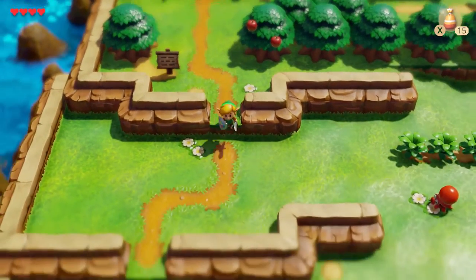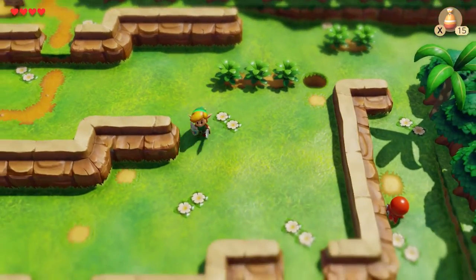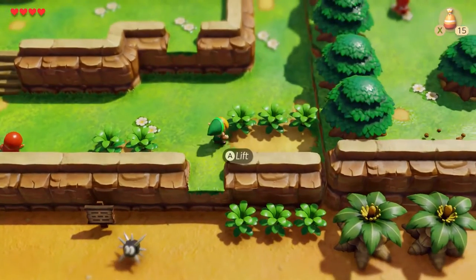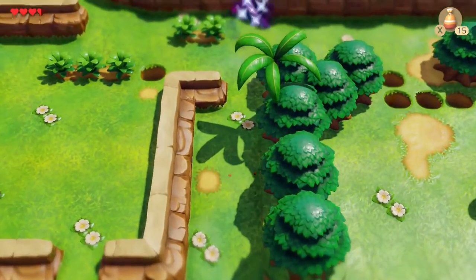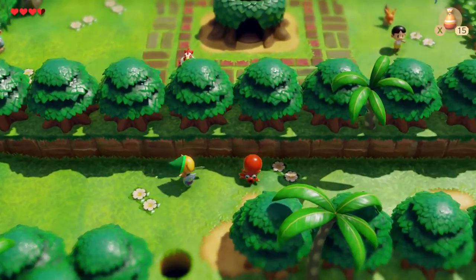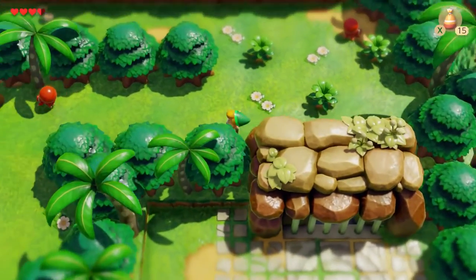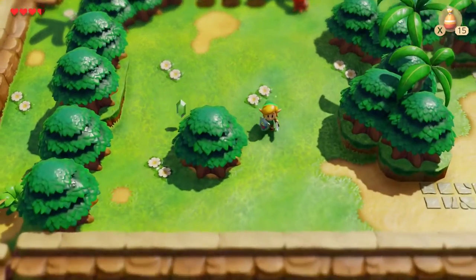Not much to it, really. Okay. Let me go over to the Tail Cave. If I can remember where it is, that'd be great. Got this. Just defeat these Octoroks. Go around here, and then you saw the entrance right there, so let's get to it.